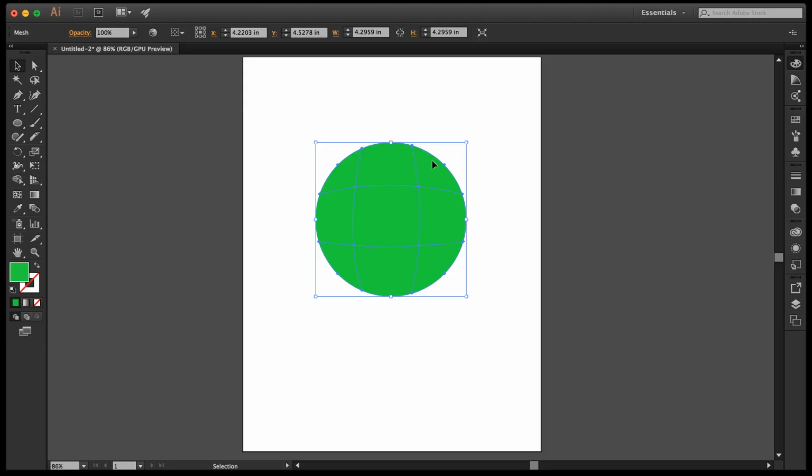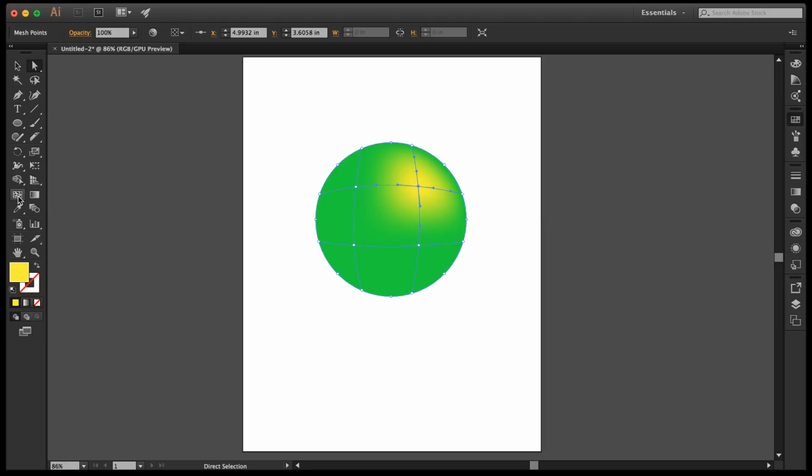But what I want to do is add highlights and shadows and midtones to this shape to give it the impression that it's a sphere. So if I grab my direct selection tool and I just touch one of these points, I can then go to my swatches and color that area. The way coloring works with these mesh objects is the color will radiate out as far as it can until it fizzles out in relation to the next line. So let me show you what I mean by that.